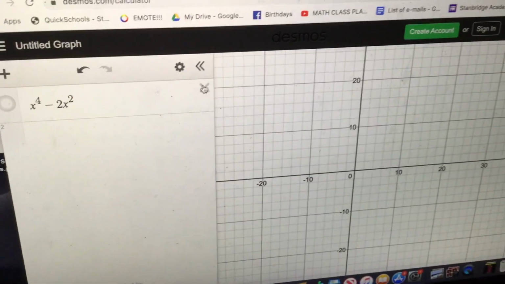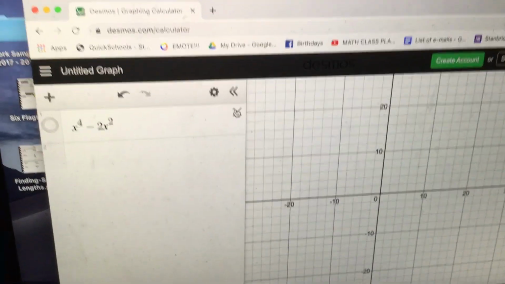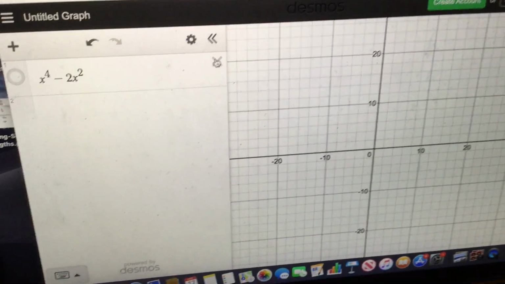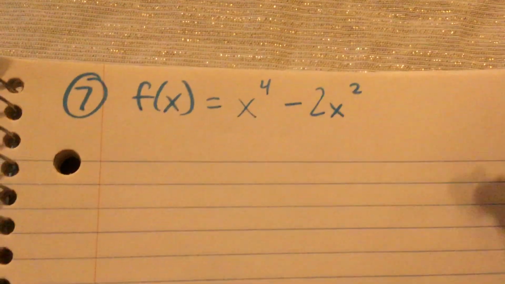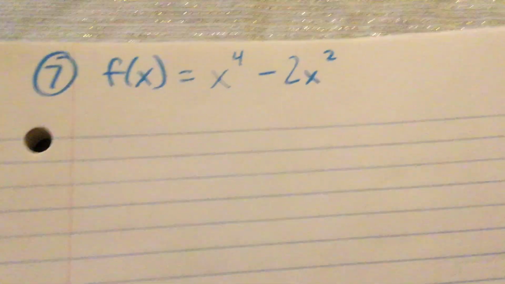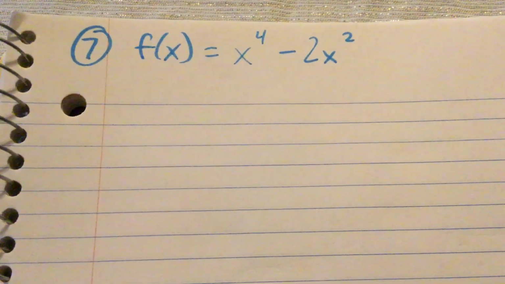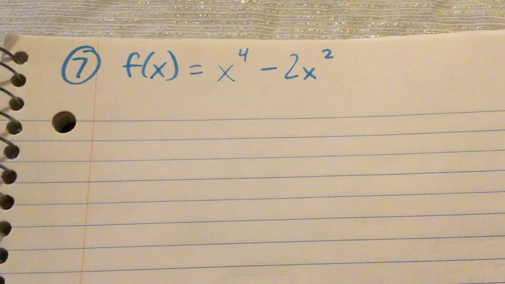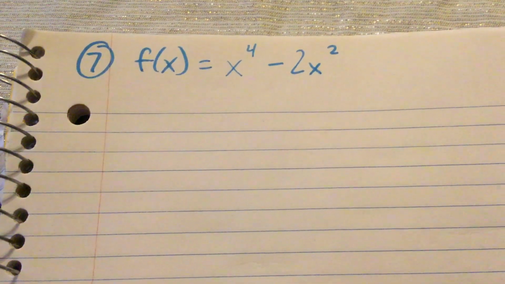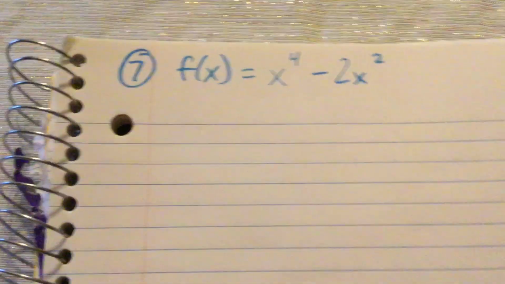All right, last one of the day using the second derivative test. Isn't this much easier than the first derivative test? I don't know, maybe it's just my enthusiasm. But anyway, last problem of the day. x to the fourth minus 2x squared. If that's our position function, well, let's figure out all the critical points. Let's figure out all those high and low points.